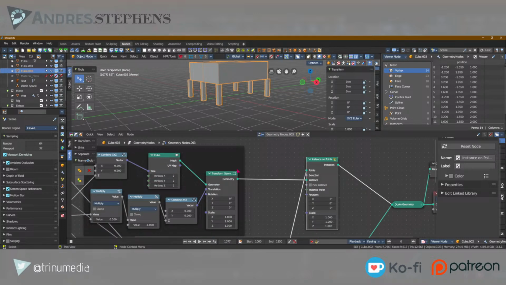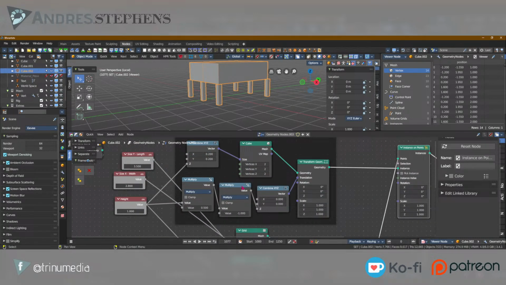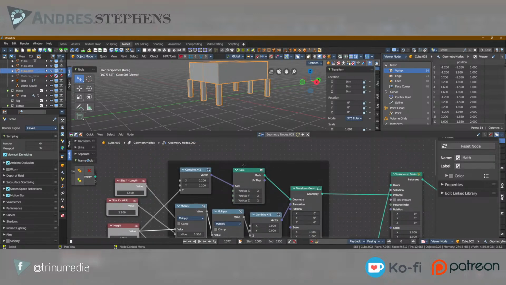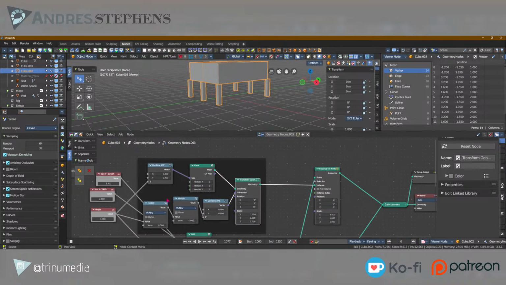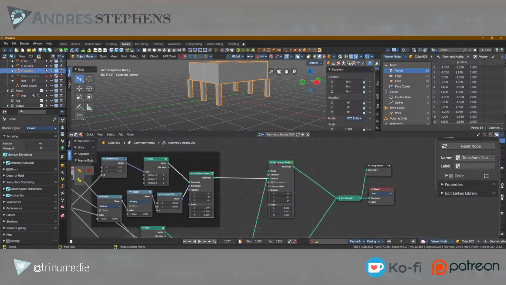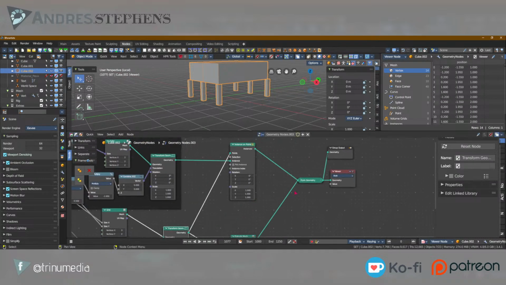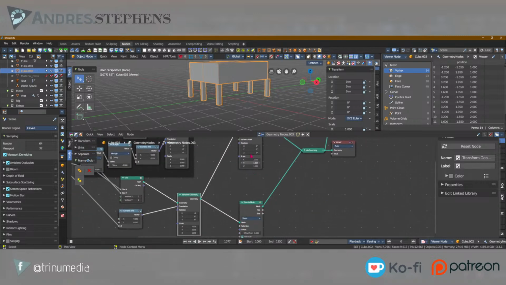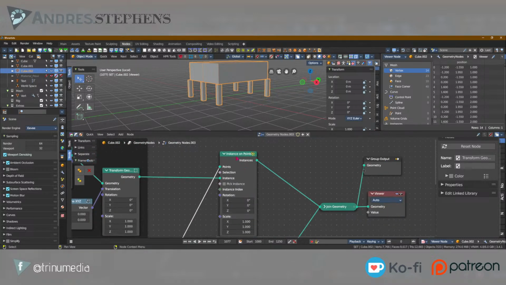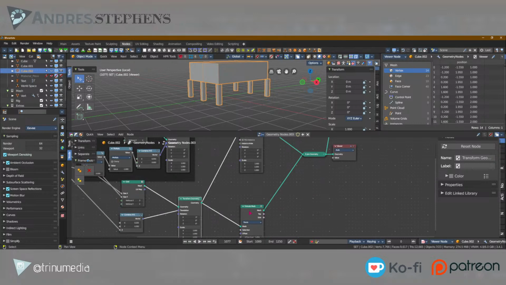So we have the point where we've added the legs, which is all here. We've added the leg points. We've added the size of the legs whenever we need it. We've transformed it so that they're at the correct height. We've instanced the legs on the points of the grid, which is the table. And now we have extruded right after, and we've joined them together right at the end. So we got the points, the instances on the points, and now we're joining it together.